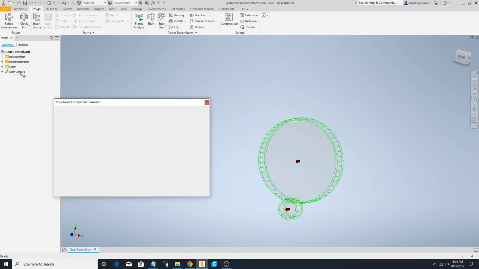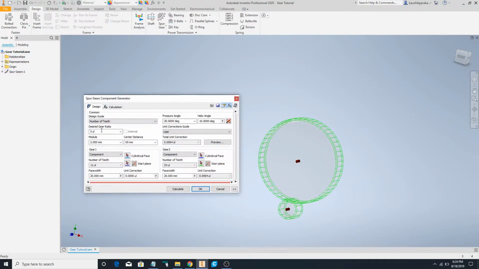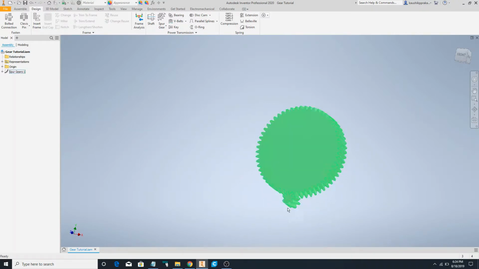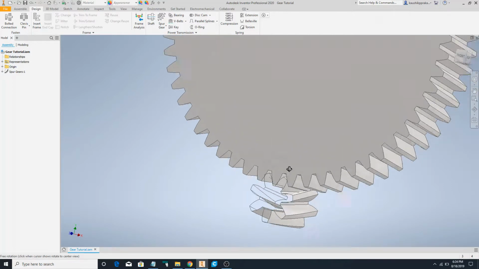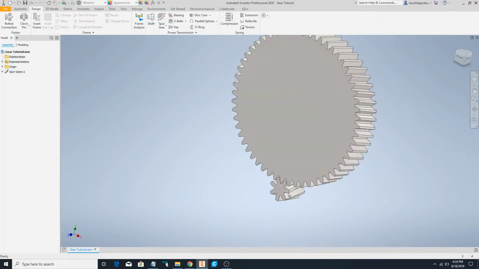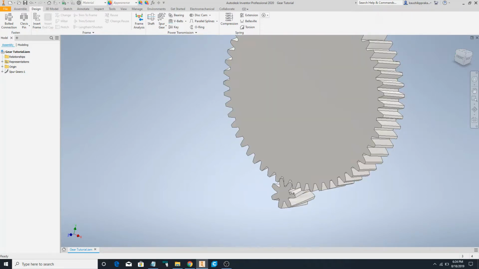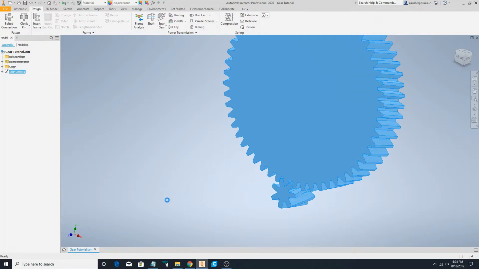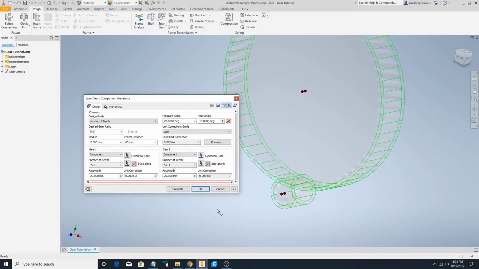Another parameter we can change is the gear ratio, which is pretty simple. If I change it from 5 to 8, and I click OK again, we can see that the number of teeth for the gears change. Now, obviously, you don't want the smaller gear to not have enough teeth, because you want a certain number of teeth for the smaller gear, or else you end up getting problems when you're actually designing it, although it might seem to work in CAD. So let's put that back to 5.